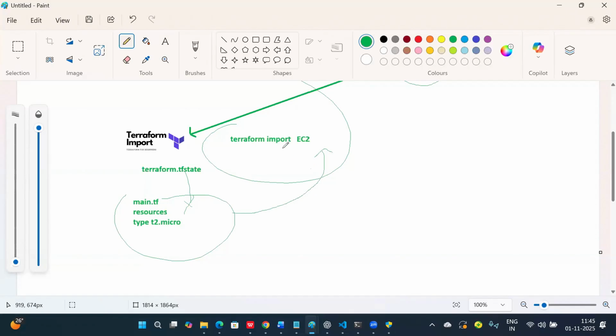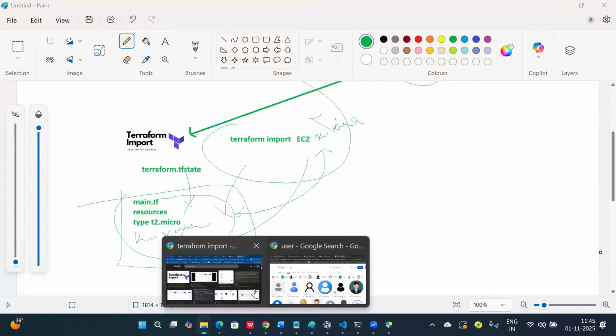For example, my AMI ID. For example, my key name is Veera. After import, in my desired state, I need to mention Veera as the key name. Otherwise, what will happen if I mention something different? This will be delete and create. When you run import, we automatically get control of the existing resource you created manually, right? So carefully you have to design the local main.tf resource block. Otherwise, the existing one will be deleted. Clear? Let me show you practically once so that you will get clarity.